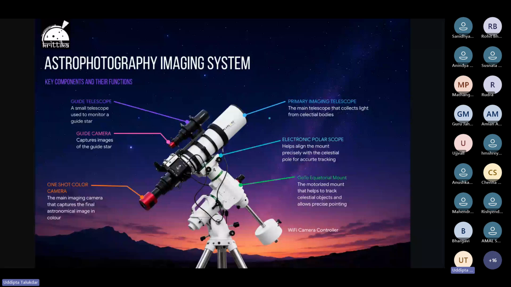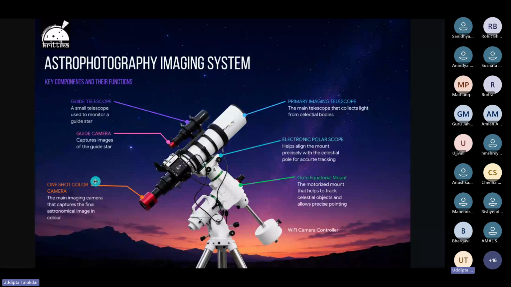The same thing as a narrow field and wide field, as we discussed earlier. The telescope focuses light directly onto this one shot color camera, short form OSC. The name one shot is there because a single exposure already contains color information.